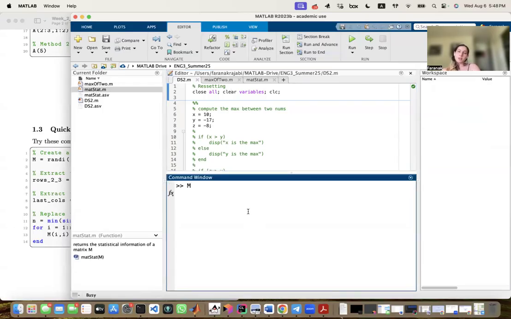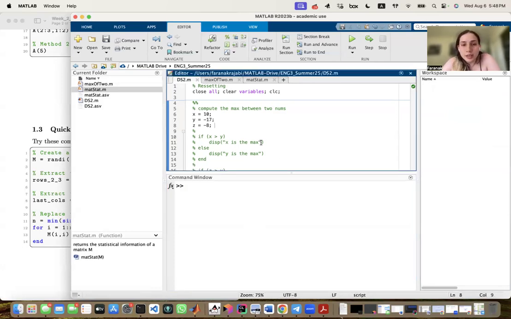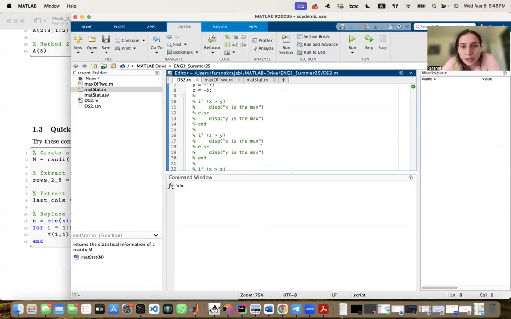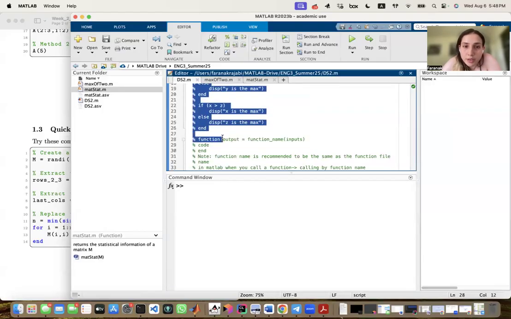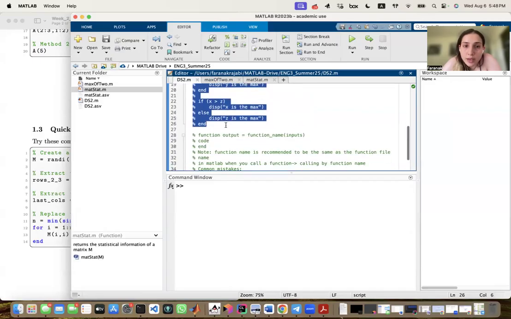Now, if I ask for the matrix M, it doesn't recognize it because it's not available in the memory anymore. Then we learned that using functions, we can make automation, we can make stuff easier, we can prevent copy pasting and redundant code.